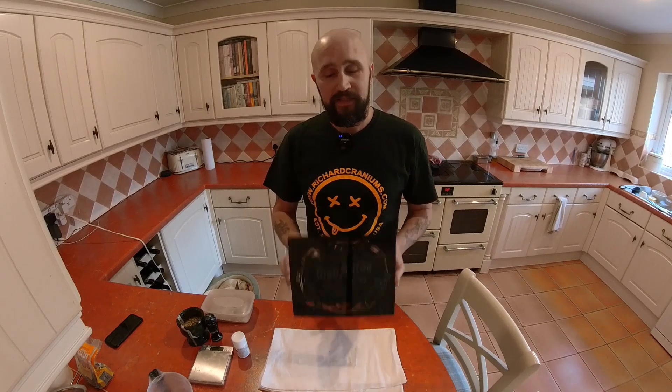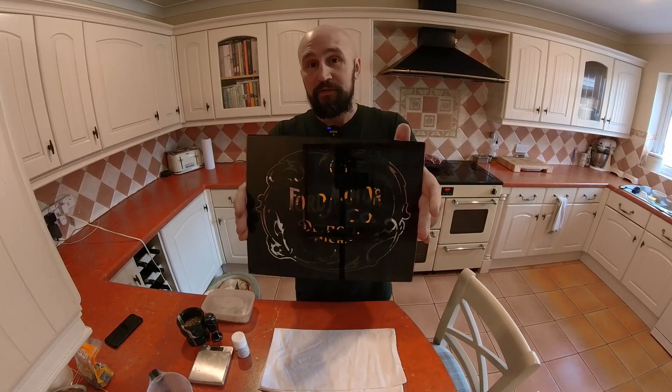When you acid etch it's nice to leave a fine border of mirror finish as well — it makes the etch pop out a bit more. So I've taken out the area I want to etch, and then I'll take that fine border out too and gild or spray it, then carry on from there.